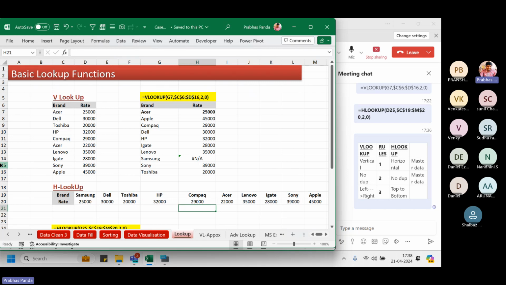If you have any hurdles or challenges, you can make a note of that, or you can put it in the group we have designed. Anybody voluntarily can also answer. If it remains unanswered, then I will definitely step in and answer the query. But practice well, day one, day two, whatever you have learned, try to implement at your workplace. And if you have any challenge, make a note and bring your sample data. If you have tried to apply this but it is not working, you can bring it to the session.